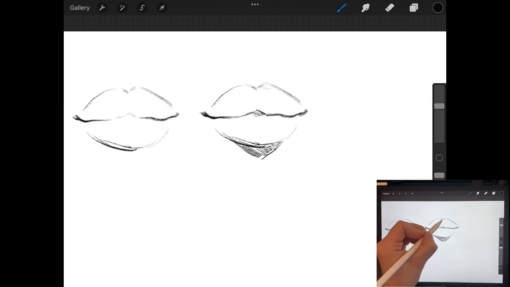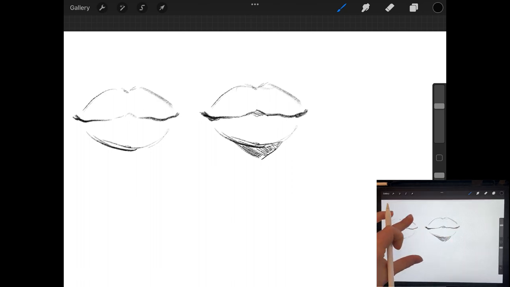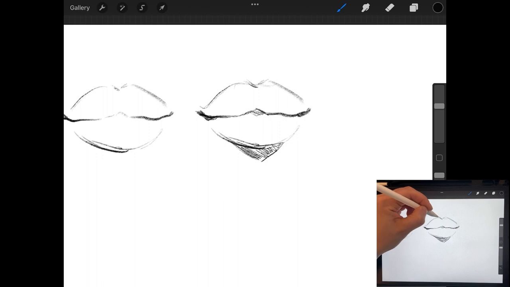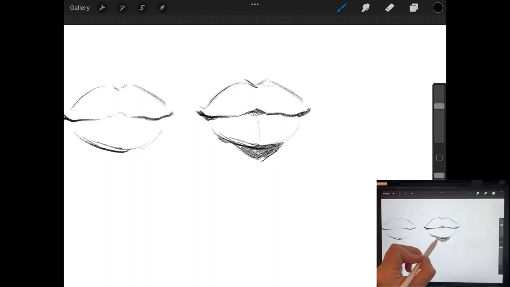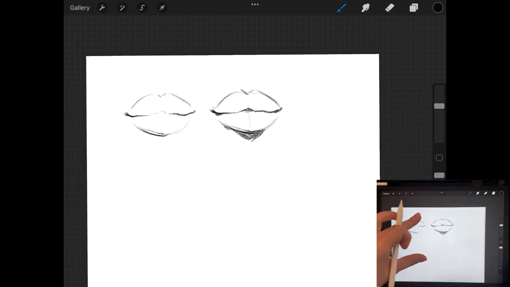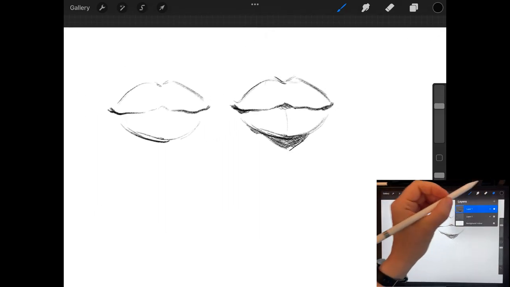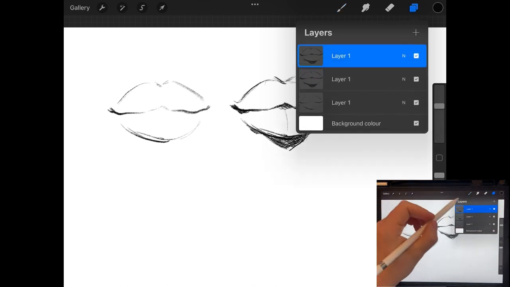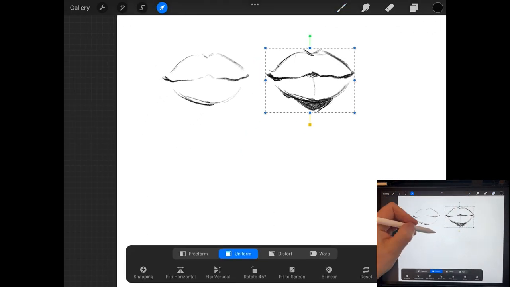From there, I just like to add some detail, so I like to add some shadows. I always like to add a shadow under the lip because in most lightings, unless it's an upward lighting, you are going to have that shadow from the lip. I also like to show a little bit of shadow where the lips meet as well. And as you can see, I'm just adding some finer details here. Nothing too crazy at this point. I like to keep it fairly quick. I don't like to spend too much time on them.